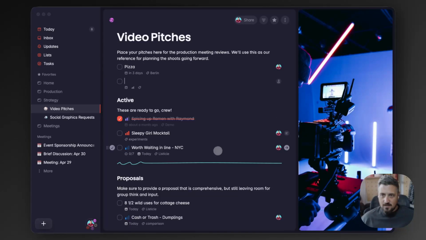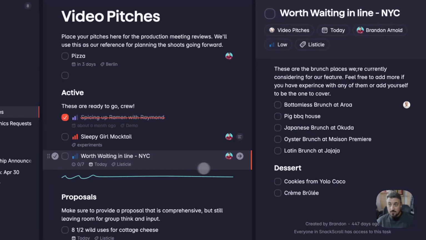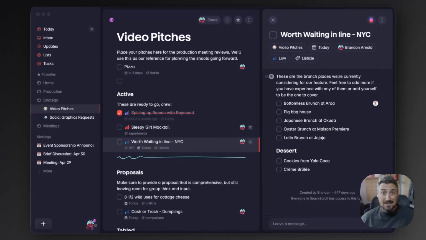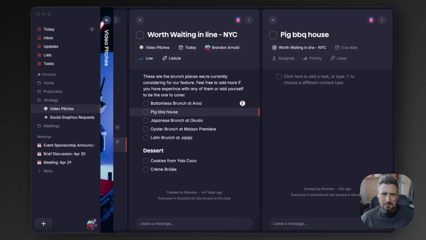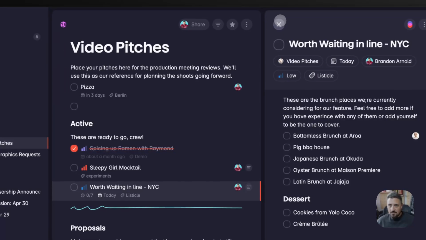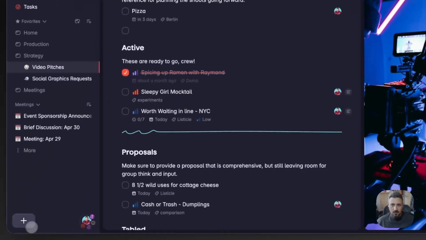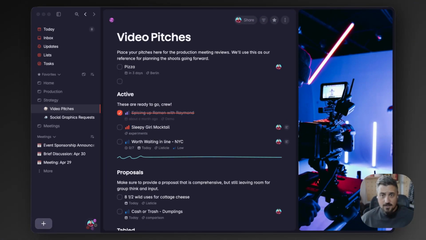You can also zoom in. So Superlist is infinitely nesting. So in this instance, I can open a task. You can see the tasks can also act as documents. So I can have paragraphs, headings, additional tasks for things, and I can continuously zoom in on these things. So I could continuously just infinitely nest. We've never tried to nest more than 5 or 6, so maybe not infinitely, but infinitely nest as I go, which helps me kind of organize things. There's a ton of other stuff here. There's a way to create new tasks, new lists, start a talk session here.